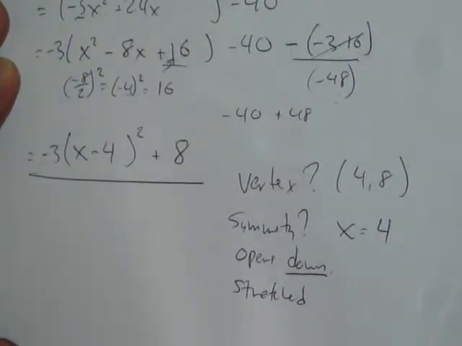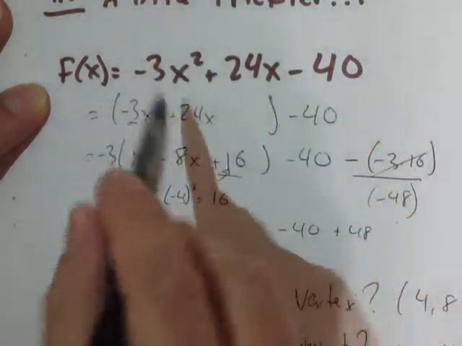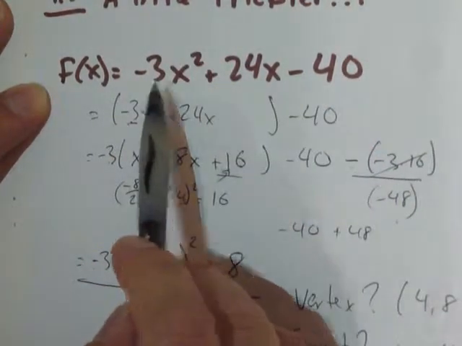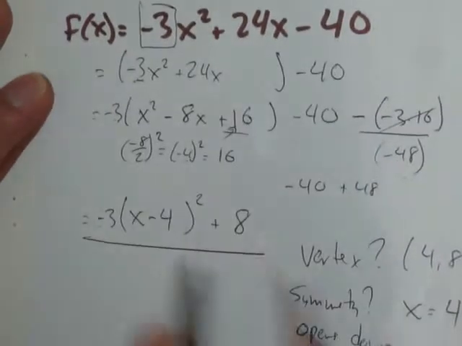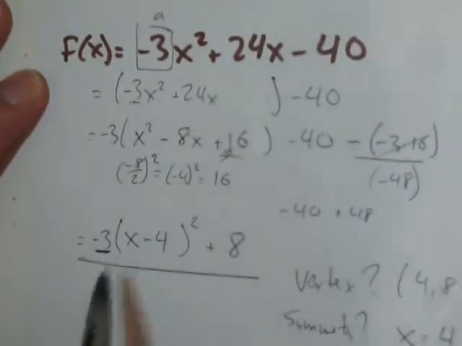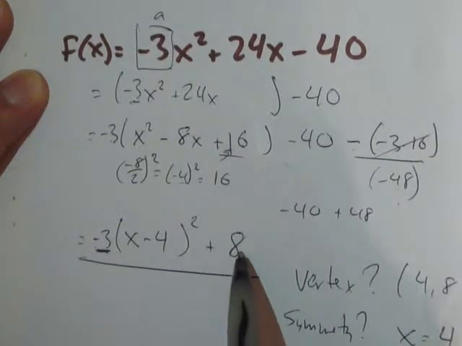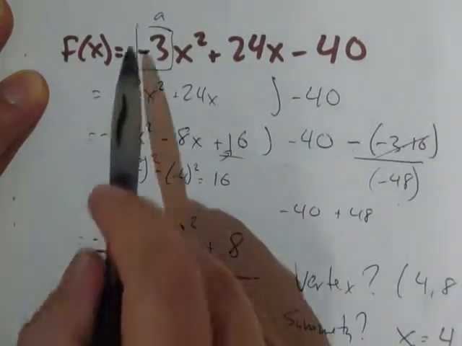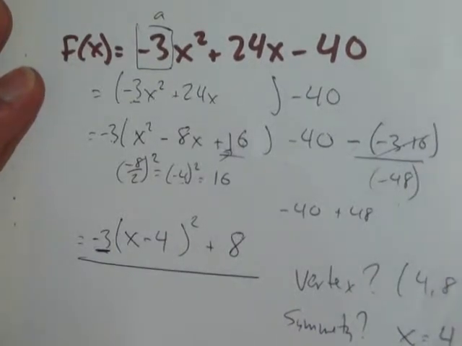It's stretched. That's the detail we have to get with that. One thing I want to point out is that in the very beginning, this was like ax squared plus bx plus c. Notice the a number: a is minus 3. And down here we have our minus 3. If you remember, the basic form was a times (x minus h) squared plus k, and these numbers are the same. That's important. That's going to help us here in a little bit.